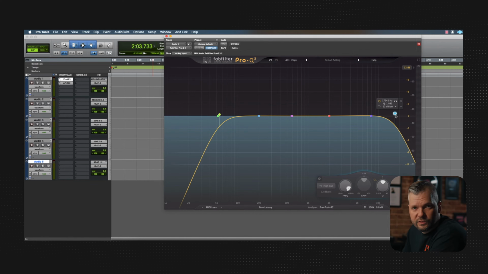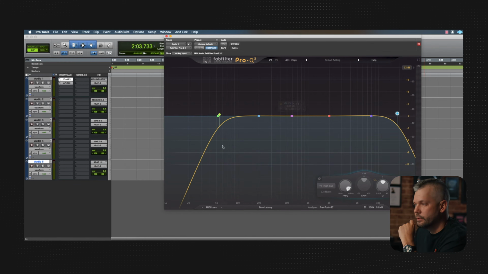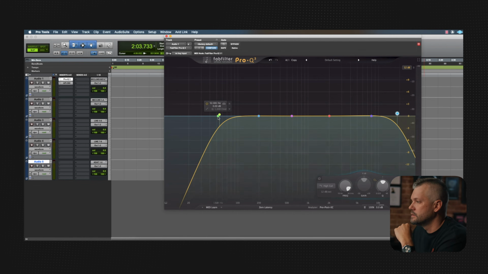The Pro Q3 is pretty intuitive. If I click up there, it allows us to have these filters if I do it far enough at the top, but we can change any of these. So you see here, this is a low pass, everything below it, also known as a high cut. So we're cutting all the highs, we're letting the lows pass through. This is a high pass, we're cutting all the lows and letting all the highs pass through.